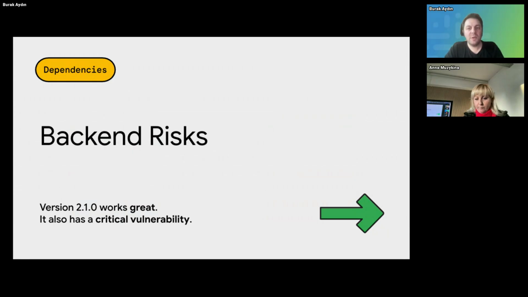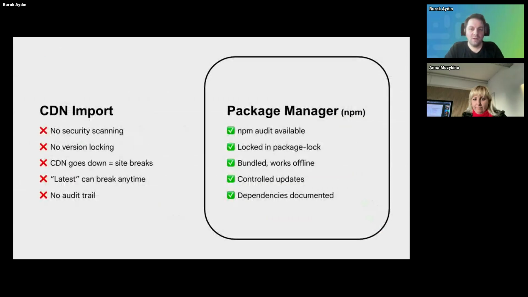This happens because packages get installed without vulnerability scans. Older stable versions get used. Transitive dependencies may have issues you never see. CDN imports make security scanning and version locking harder, but package managers give you all these. They provide reliable audit methods and version locking. A pre-bundled image that won't change until you redeploy can prevent some potential issues, and as a developer, you wouldn't even know the risk you just dodged.